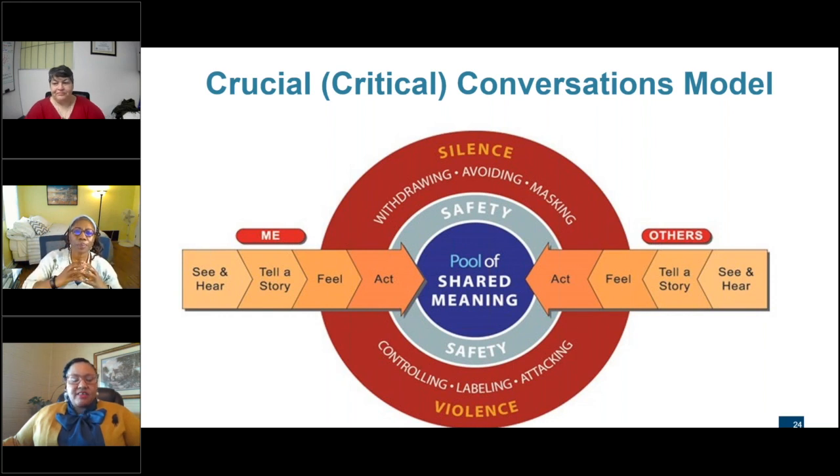Absolutely. Civil dialogue is different from critical conversations because in civil dialogue, you have to actually behave civilly. You have to think civilly. When you're having critical conversations, you're speaking your truth. So you may hurt someone's feelings when you say what you have to say, but it has to be said in order for you to get an understanding and to move forward. So that's the difference between the two.